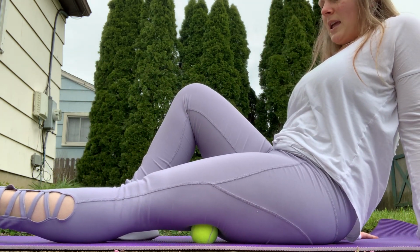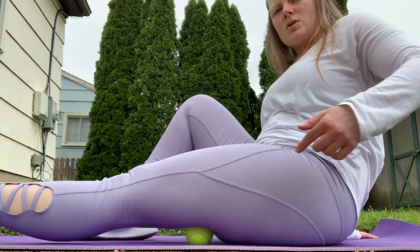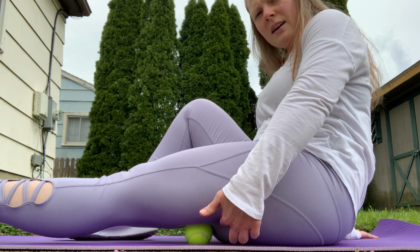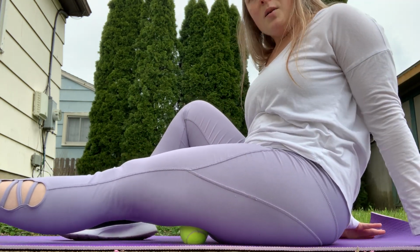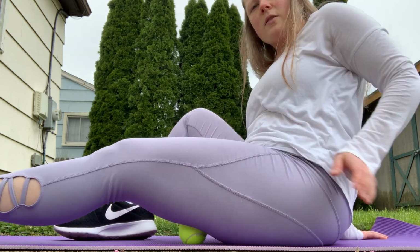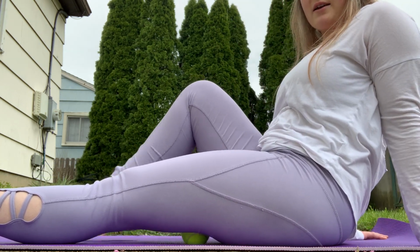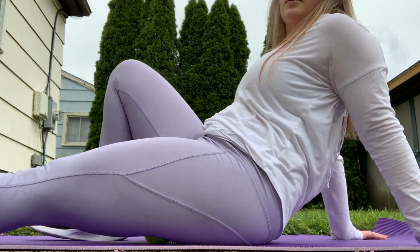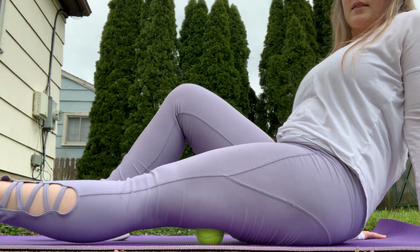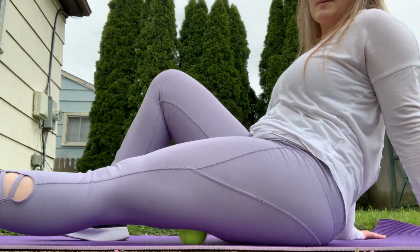Now maybe coming in a little more medially. So instead of working the outside of the thigh and hamstrings, coming in a little bit closer to the inner thigh, but not the inner thigh. Still on the back of the thigh, just a little bit closer towards the inner thigh. And again, coming up and down there. Trying to let that leg stay relaxed as the tennis ball is massaging it.